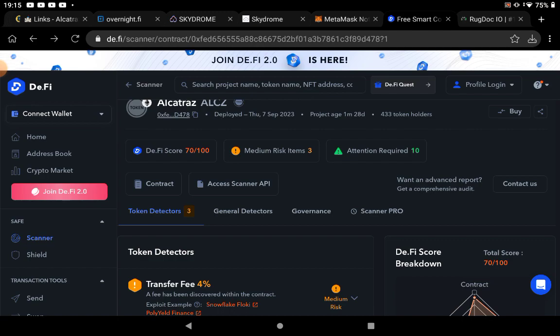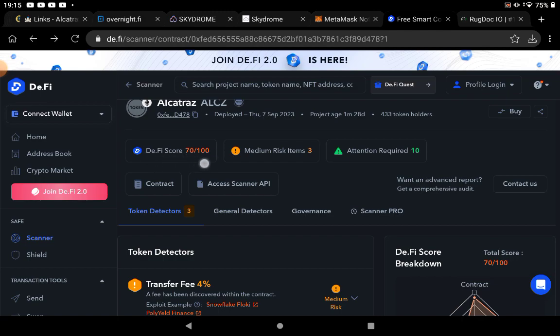Usually what I do, I just copy the contract address from another place, and then I come here, I paste it here, which I already did for the sake of this video, and I'm just using the Alcatraz contract just for the sake of showing you the tool, nothing else. Okay, you insert the address here, you will press enter, and then they will run the scan. This one already ended. The scans are usually quite fast, under 30 seconds. There might be an odd one that takes longer than that, but usually they're quite fast. So this is a super snappy tool.